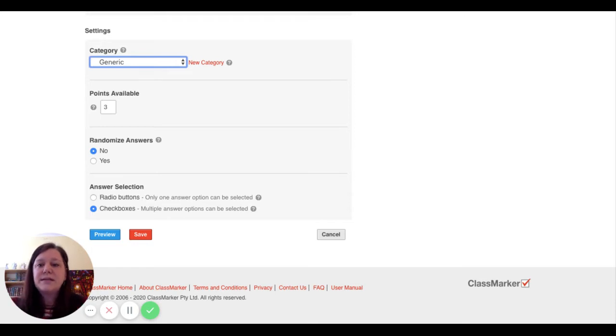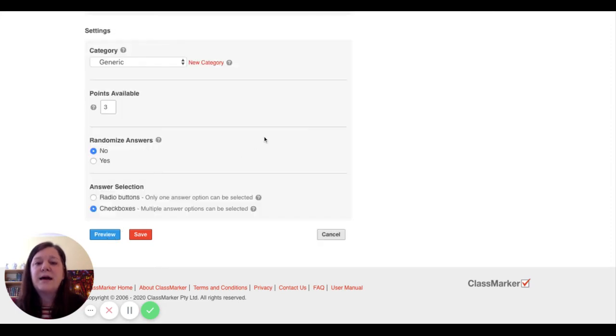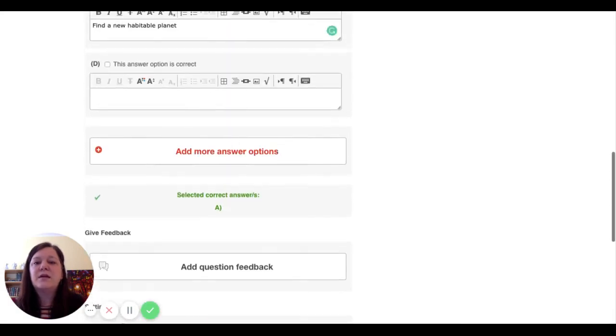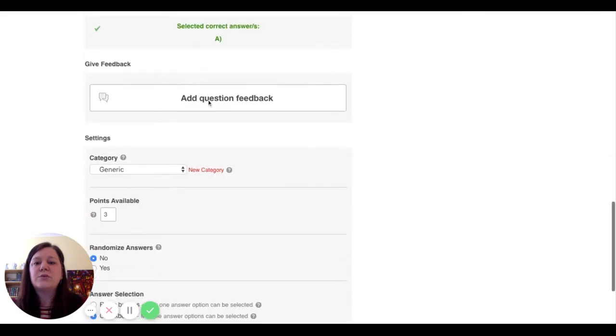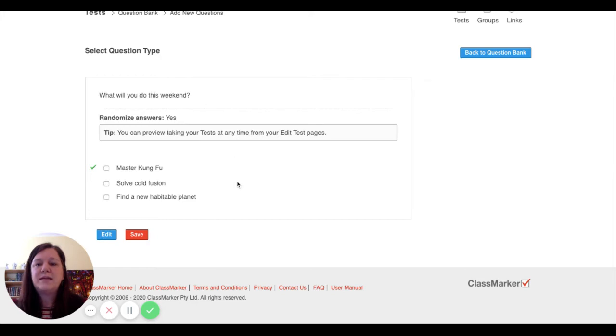Once you've done that, if you would like to see what it's going to look like, there's the preview button down at the bottom, and it'll show you what the question would look like when you get them. Right now, it's got that we are not randomizing the answers, but we can also do that. So if we come back, this is the one here, randomize answers, meaning that it will shift these around into different orders when you give them to different students. So if we want students to have different multiple choice answers, you can just click yes there. Again, we'll go to preview, and it tells us what we're looking at this point.